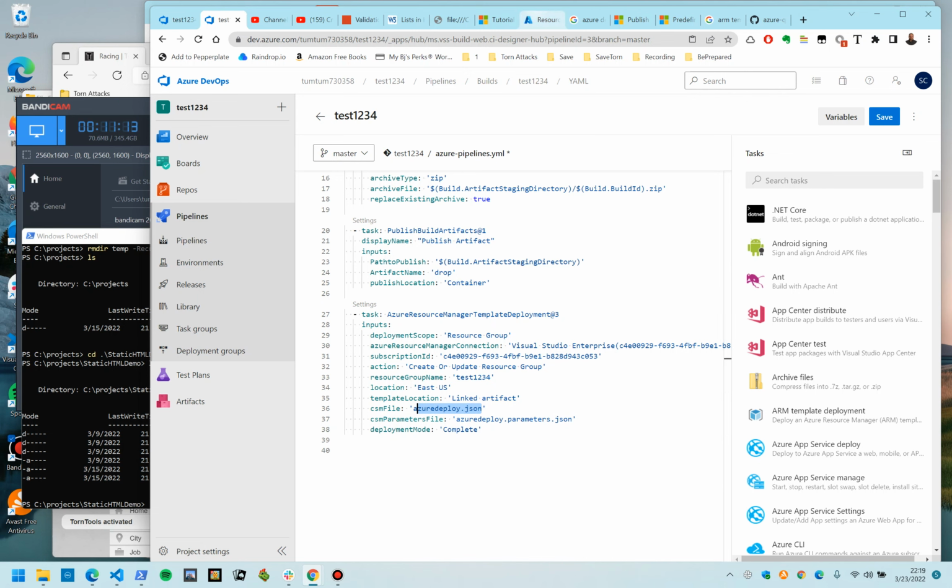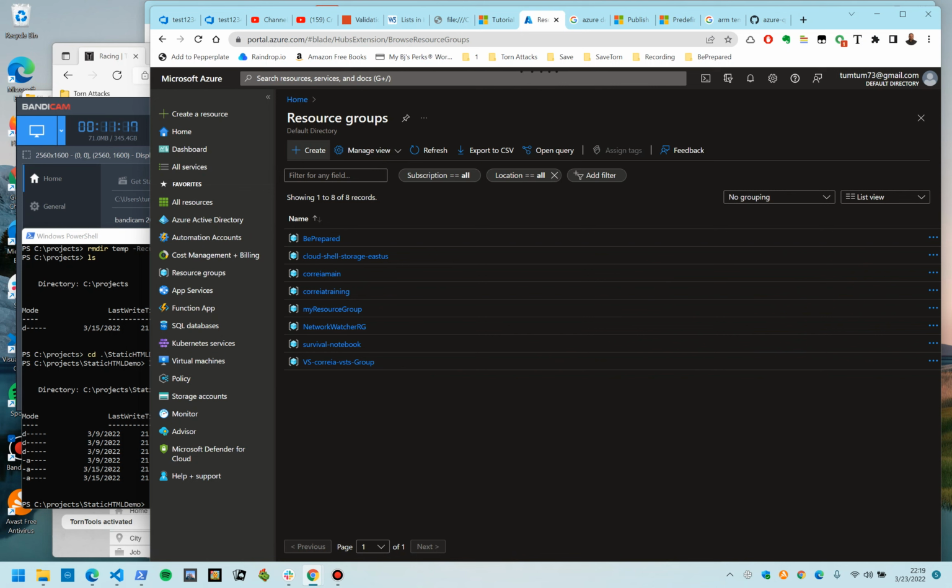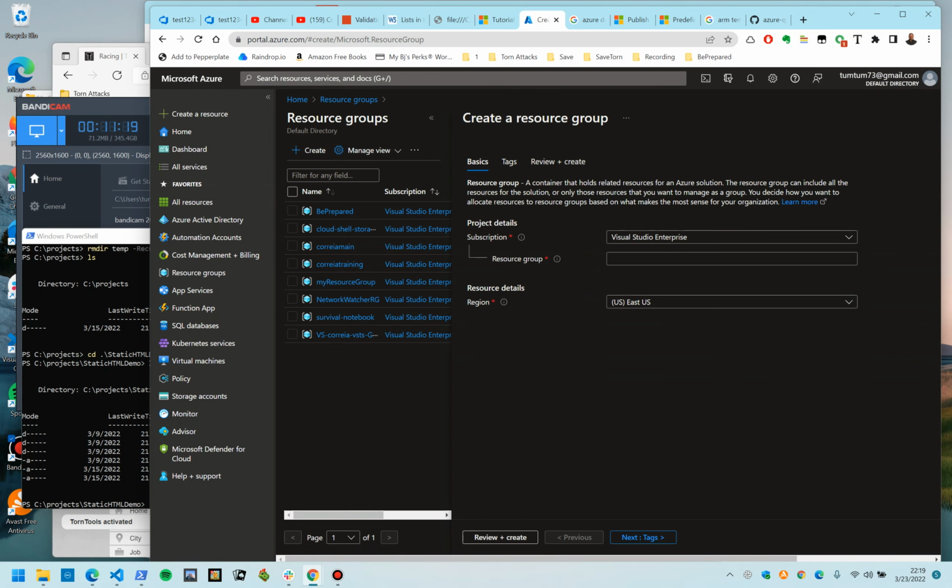So before I move forward, let me go in and create the resource group. I'm okay with manually creating resource groups that we're going to use as a container for things. But what I don't want to do, and I'm going to use East US 2 because that is the location that has, actually it doesn't matter. We're using Azure App Service.